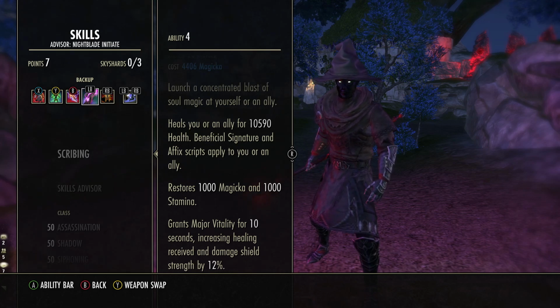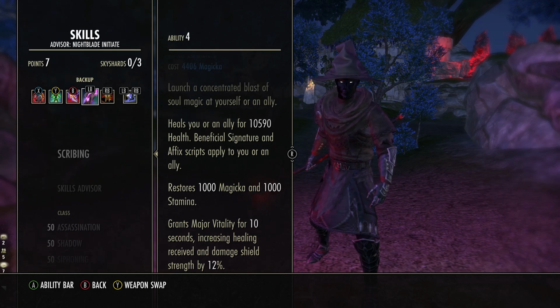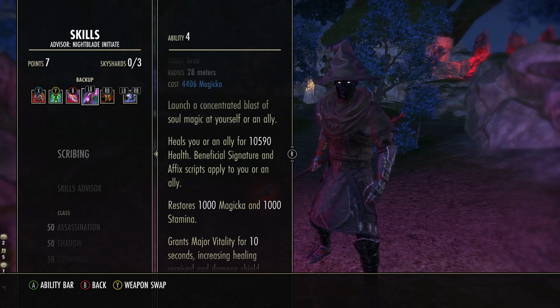So Healthy Offering gives you an 8% minor mending, and then gives you a 3% healing done siphoning passive for a total of 11% healing. This skill with Major Vitality is giving you 12% healing. So face value, it heals more and gives you more passive healing than Healthy Offering does. Additionally, the cost of this skill is 4.4k, and Healthy Offering is 3.4k.